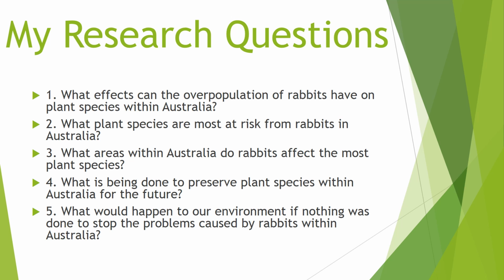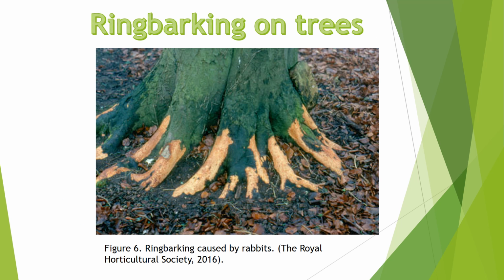Rabbits can be the cause of plant destruction and extinction. This occurs mainly to their favourite plants, which are generally native Australian plants. They damage small trees and shrubs by ring-barking them, which occurs when they eat the plant's roots or stumps. Due to rabbits favouring some plants, weeds and exotic plants not native to Australia can thrive and spread. Rabbits are also the cause of soil degradation due to the creation and digging of their warrens.